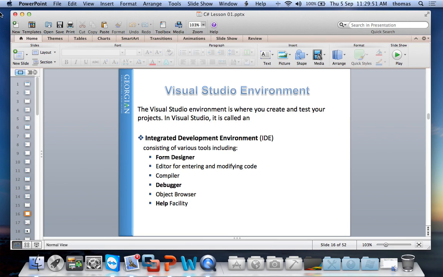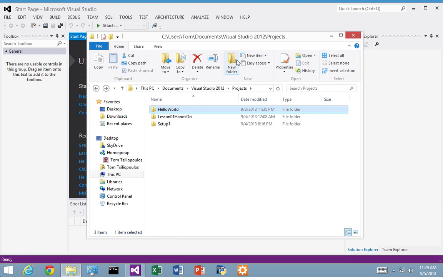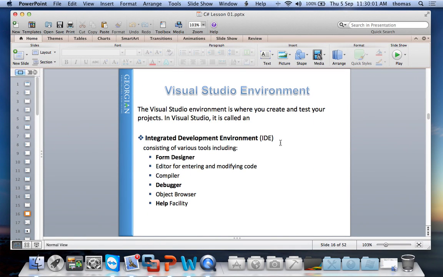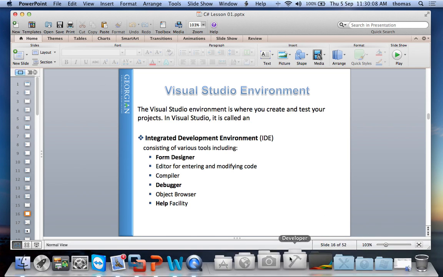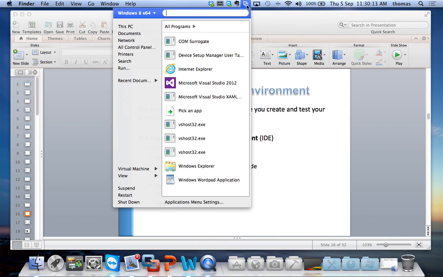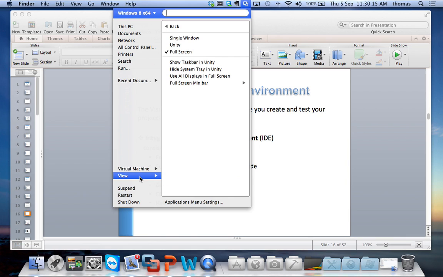So let me shift back now to VMware Fusion. We talked virtual machines, and just to ensure that you're going to get a good capture for this recording, I'm going to switch, instead of viewing it in full screen mode, like I have it right now, to Unity mode. That's one of the reasons why I like VMware. I know Parallels can do the same thing, but in different ways.